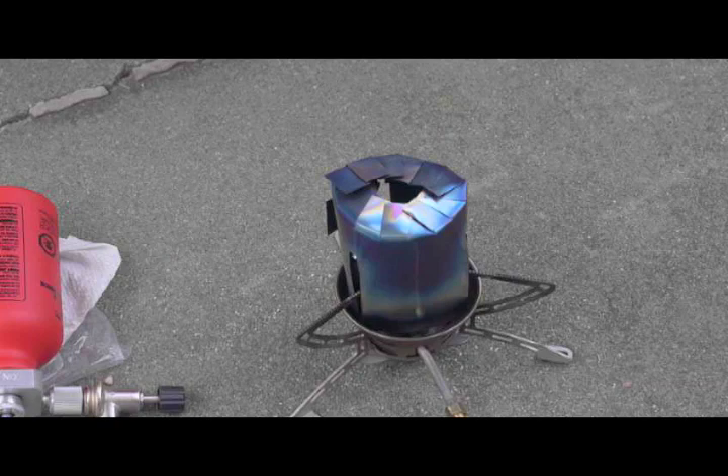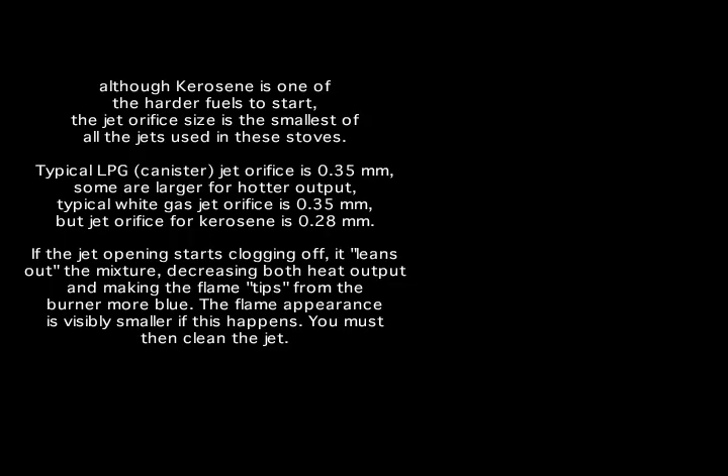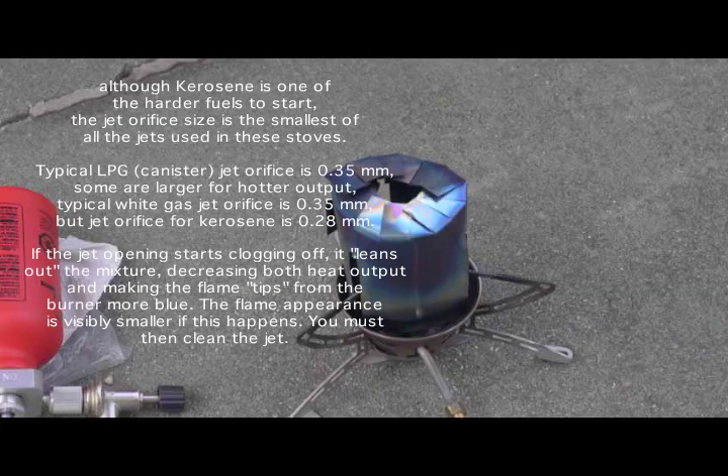It takes about 100 times more patience most of the time. My initial trials getting this thing started were terrible without the chimney. With the chimney there's still some uncertainty, and I would still recommend keeping a close eye on the jet when you get ready to put the stove away for the day. It's easy to get this thing clogged up.